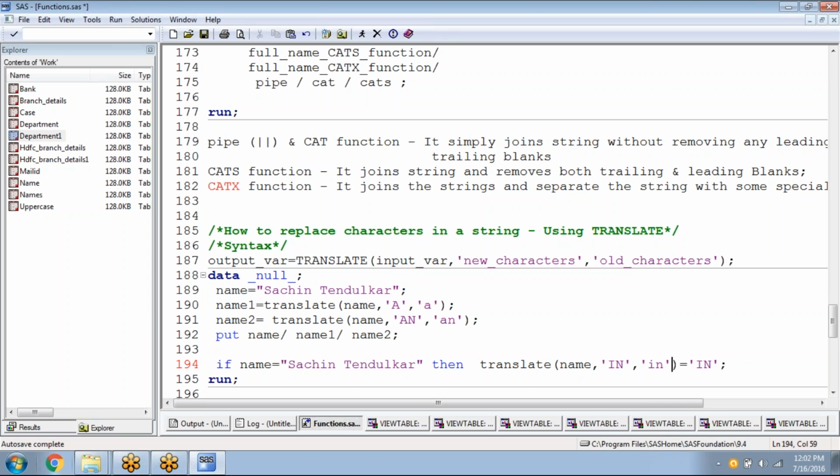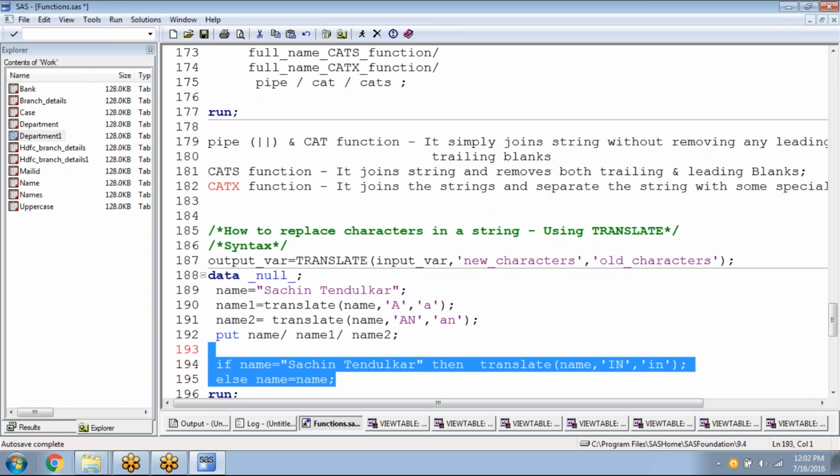You have to write it in this fashion. Only if name equals Sachin Tendulkar will this function apply. In rest of other cases, else name equals name. Only if the name is Sachin Tendulkar, then we wanted to translate.